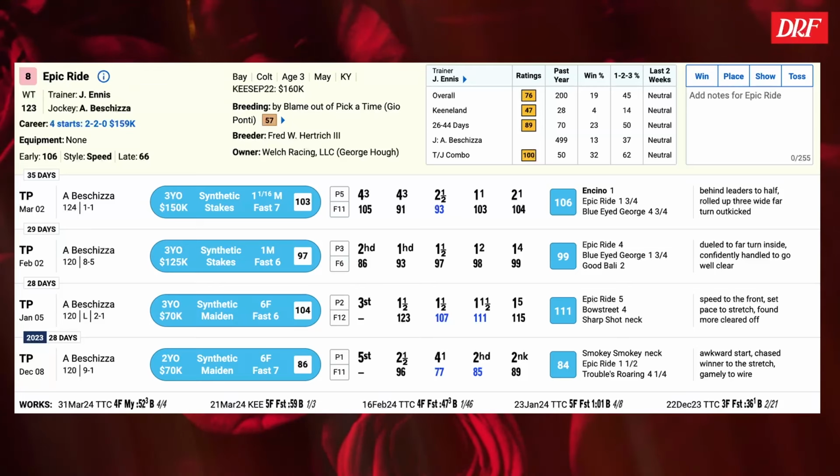Followed it up with a 2-turn victory in the Lecomte Stakes, and then came back last time and did lose as the favorite in the John Battaglia Memorial, lost to a rival that he'll be meeting again here in Encino, but put forth a pretty good effort that day, took the lead in mid-stretch, and just could not quite hold off that Brad Cox trainee that mowed him down on the outside. He definitely is a horse that has ability. You see it in the speed figures.